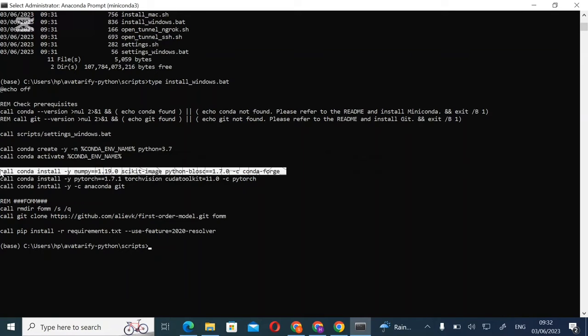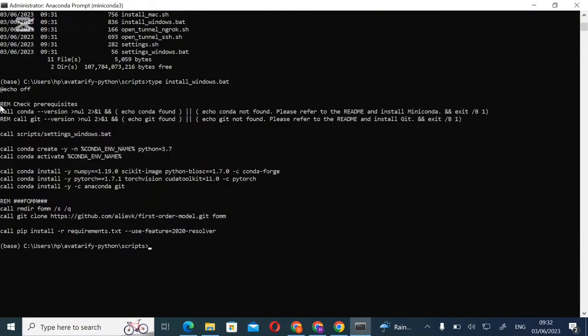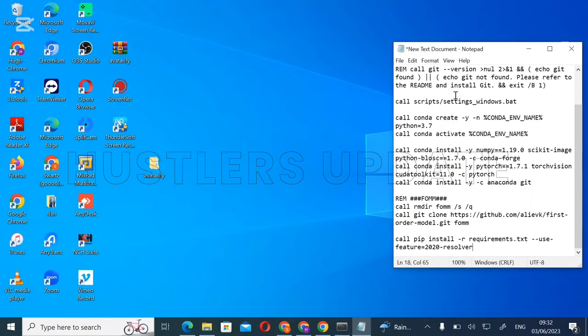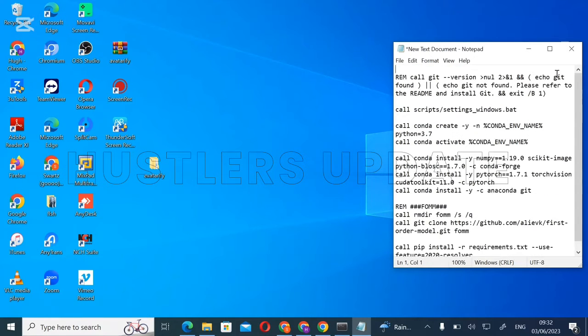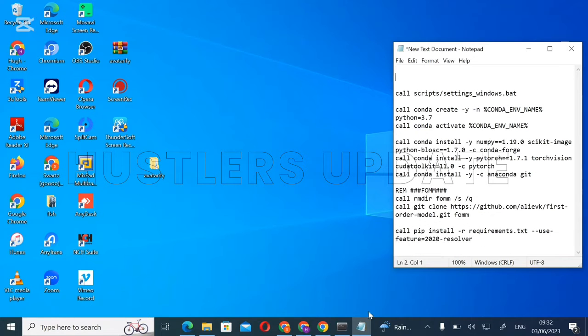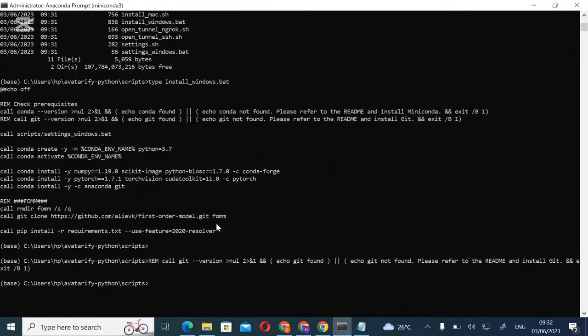Okay, so basically that's the error, and in order for us to rectify this, I'll be showing you how to go about that. So basically I'm just going to copy all the error message that was delivered there and open a note and paste it in the note. Okay, so we'll be using this code to rectify the error. So I'm just going to clear that out. So pay attention, clear this one out as well. Okay, so you can see these commands. So it's those commands that we want to use to fix this issue.